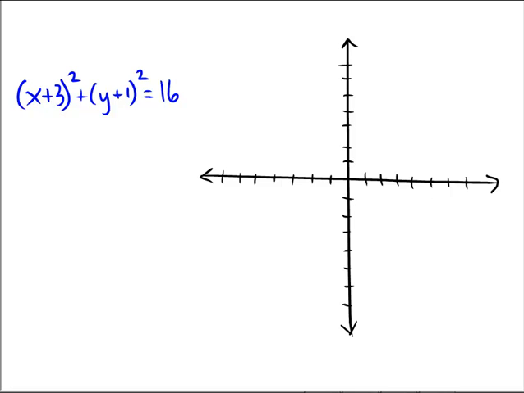So, assuming you gave it a shot here, this would have a left 3 translation. This would be viewed as a down 1 translation. So, we have a center that's located at negative 3, negative 1, which is located right there.